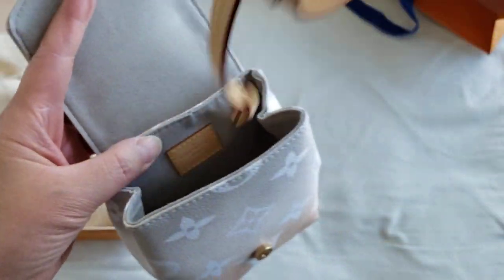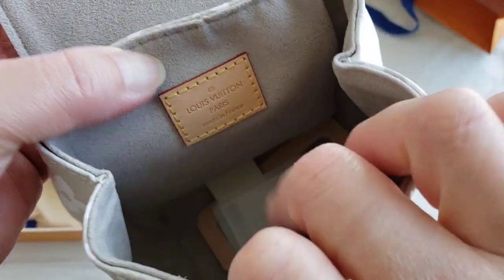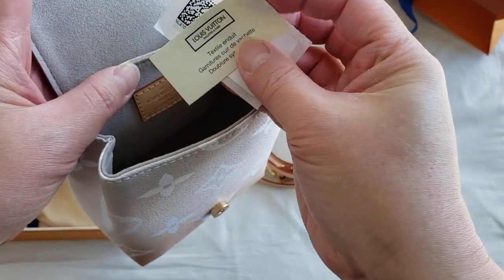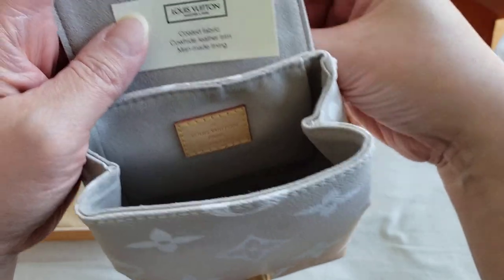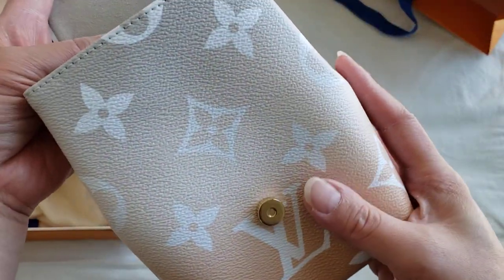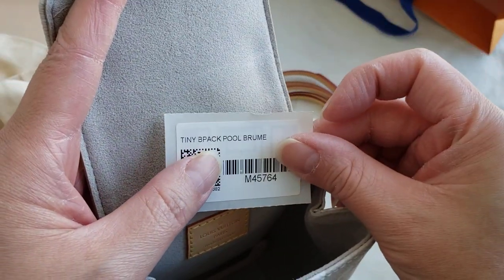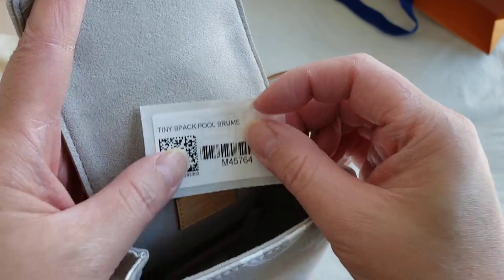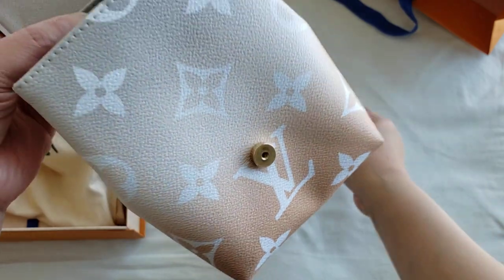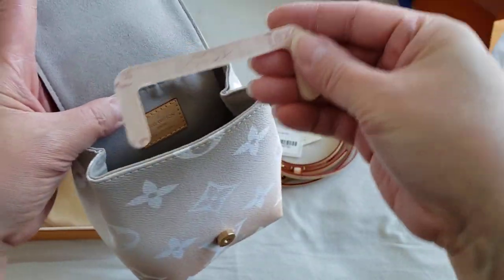And these are the straps for the backpack, and this is made in France. And let's have a look. It is actually Monogram canvas fabric with leather trim. So this is actually in canvas. And this is called the tiny backpack by the pool broom. I'm not sure why Vuitton actually calls it tiny backpack when it's supposedly a mini backpack, which is probably a better name.